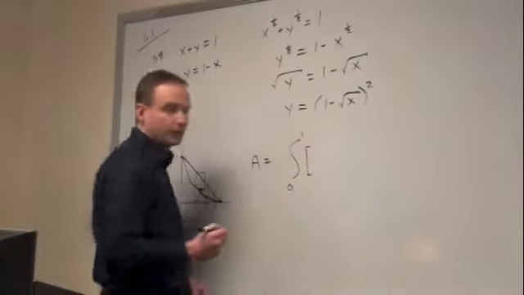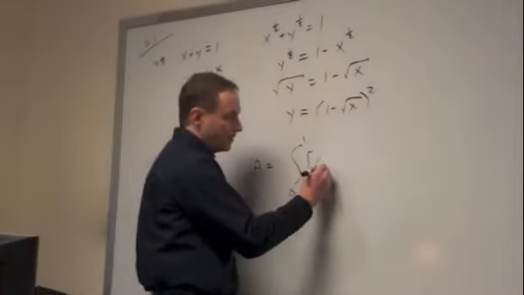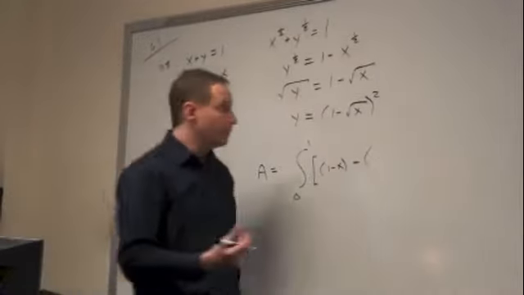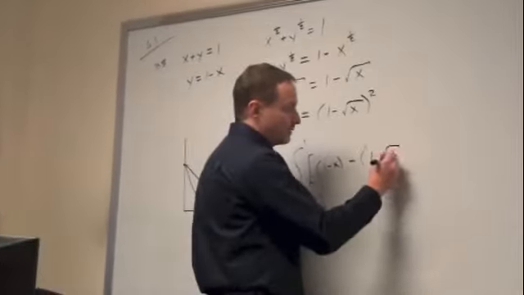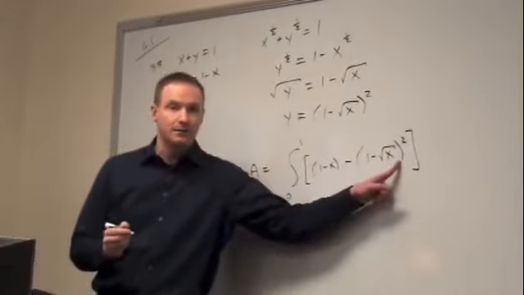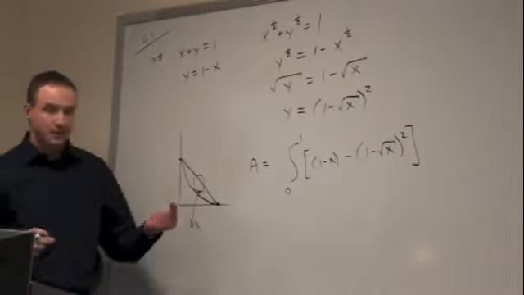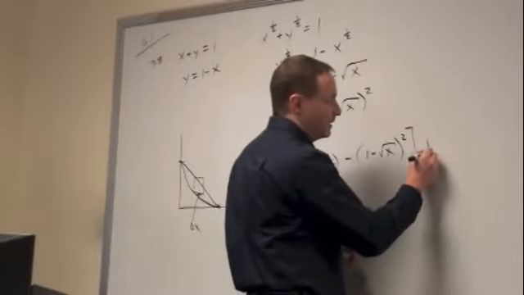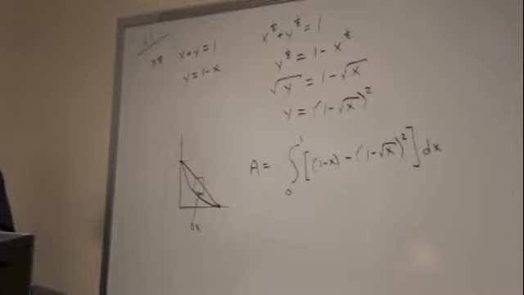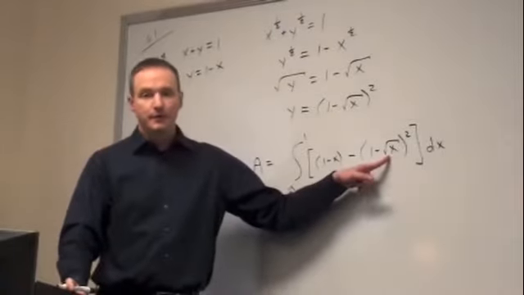So I'll say it's the integral of the group top function is this, the linear function. So I'll say 1 minus x minus the bottom function, which is this group, 1 minus the root of x quantity squared. All of that is the height of each rectangle. And I know the width of each rectangle is delta x, which becomes dx as we put infinitely many of them in there. So I'll say, okay, that's my integration formula. At this point, hopefully you're saying, well, that is not acceptable within an integration formula.